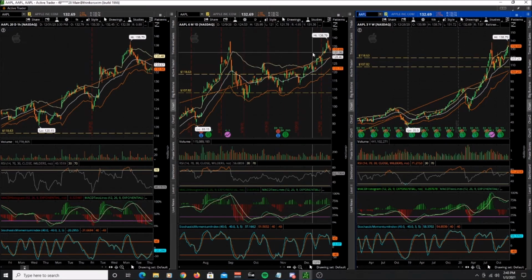So I would watch it underneath 131 for a push to get a little gap right here to fill at 128. And it looks like that probably filled that gap. Then you got 125, and you get this big area right here of the 120. So 120 and 119, and see if it comes back down to retest that this week. So that will be one to watch too.